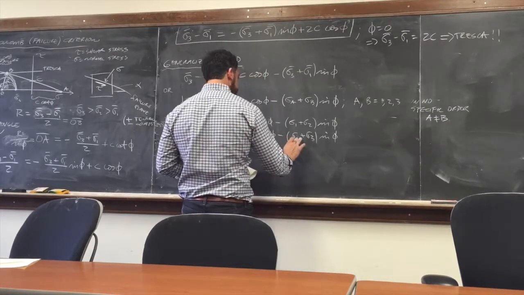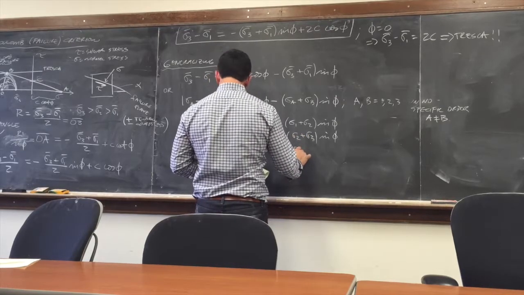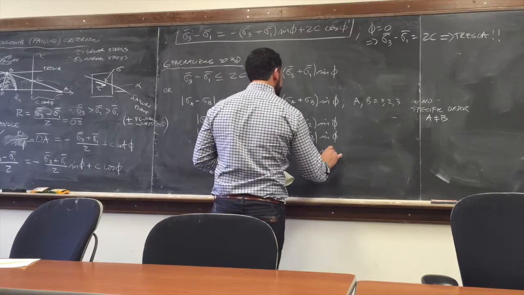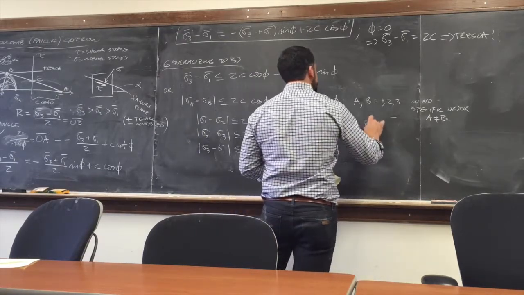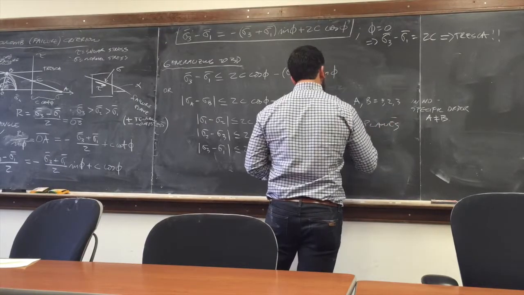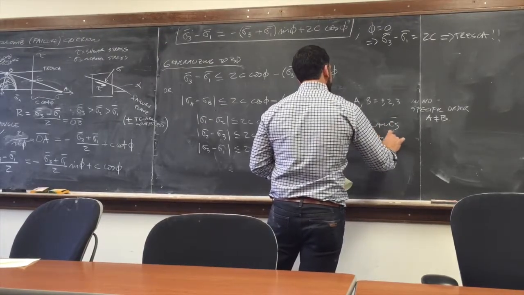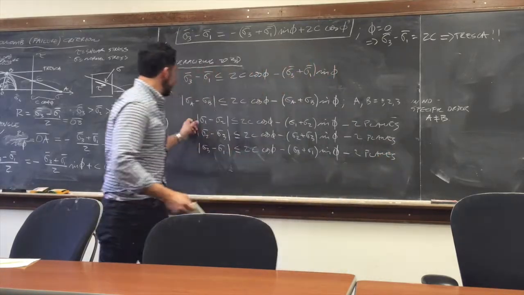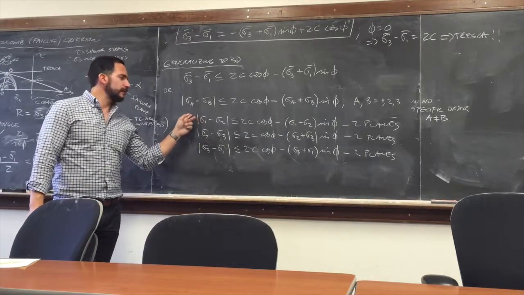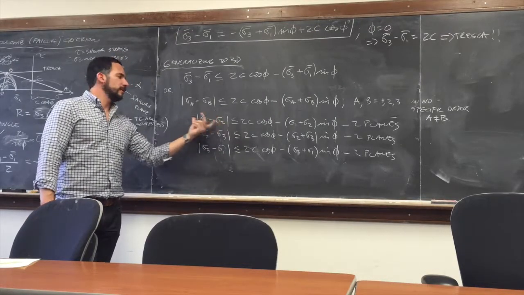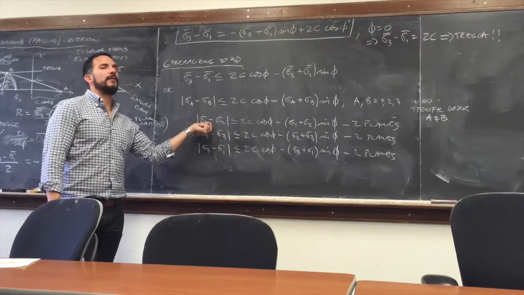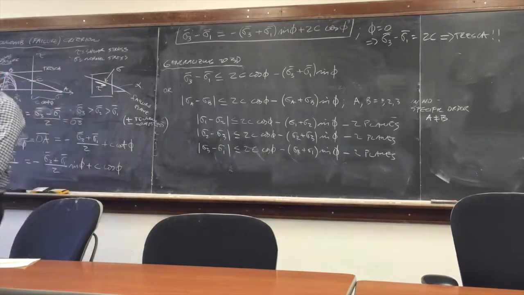What am I doing? This is a 2, 1, 3, plus 1. So this is 2 planes. This is 2 planes. This is 2 planes. Why? Because I have an absolute value here. There is one plane for sigma 1 minus sigma 2 with a positive sign in front of it, and there is another one for minus sigma 1 minus sigma 2. So 2 planes. So it's a total of 6 planes.